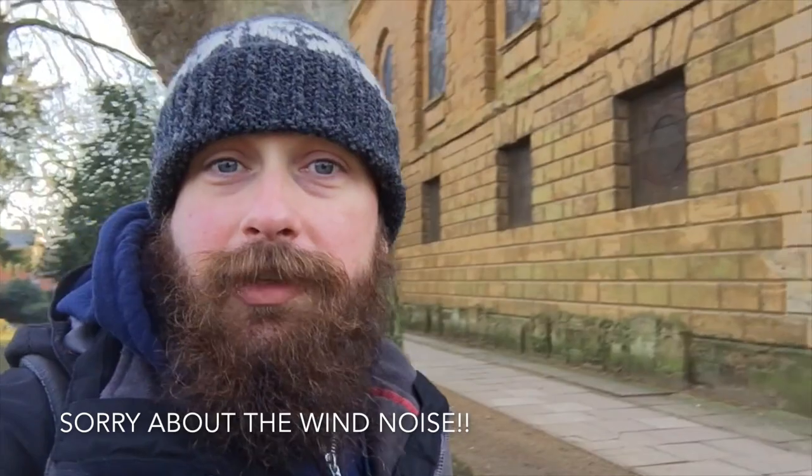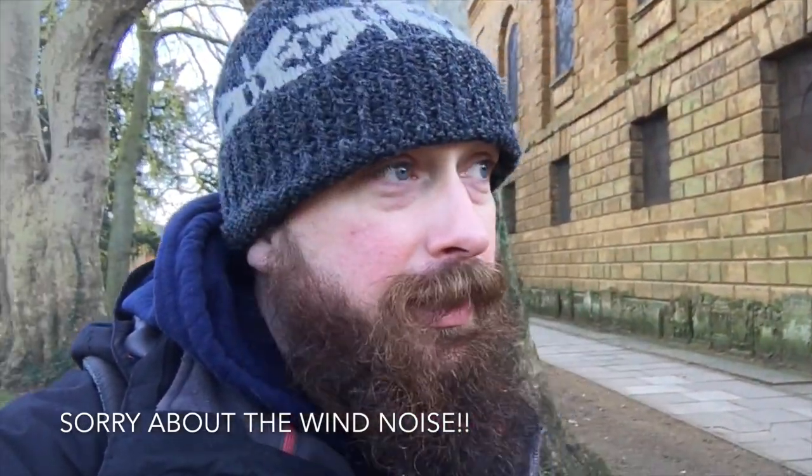Good morning. Welcome to the churchyard of St. Mary's in Banbury. This is a very old churchyard. It was actually the churchyard where Jonathan Swift found the name for Gulliver in Gulliver's Travels — I think he saw it on one of the headstones. He thought, 'I like that name, I'm using that.'